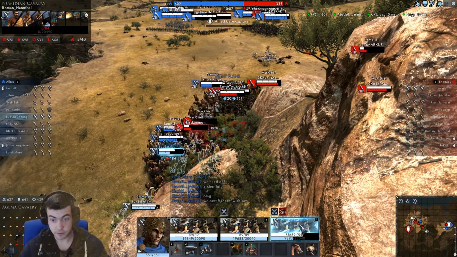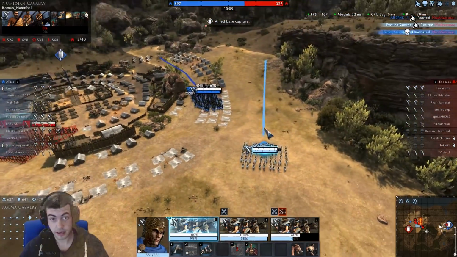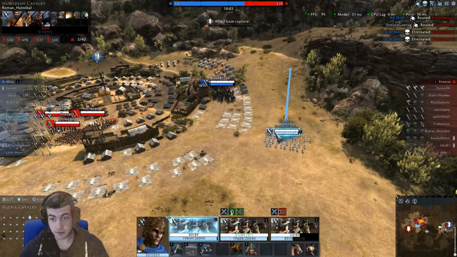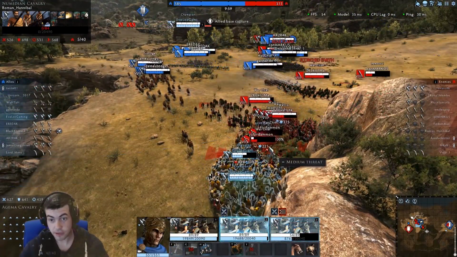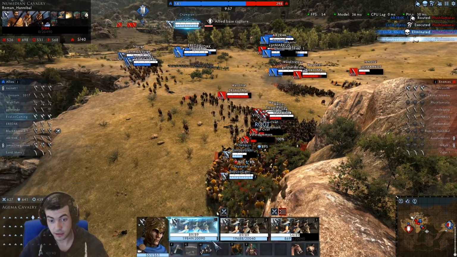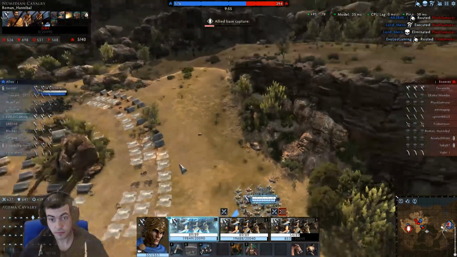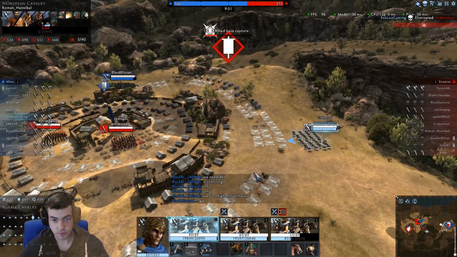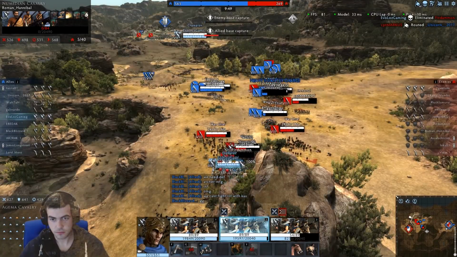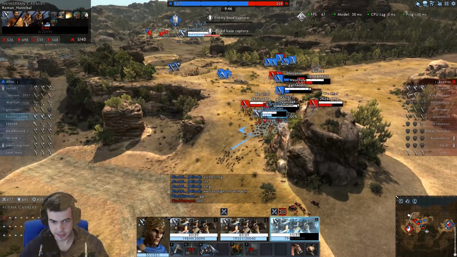Start to give ourselves some buffs if we can. Check our unit here. I've still got time to decap, which I'm just going to do once it starts to rack itself up a little bit. I'm not going to worry about it this very second. We're still getting some good damage on these archers. We know these Romans are here, so let's think what we're going to do. We are capturing their base. There's a bit more stuff coming in now, so we need to think about getting out.